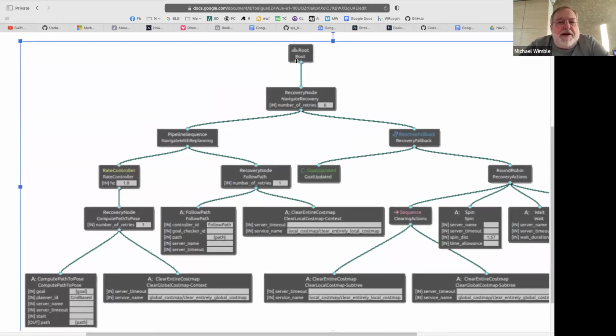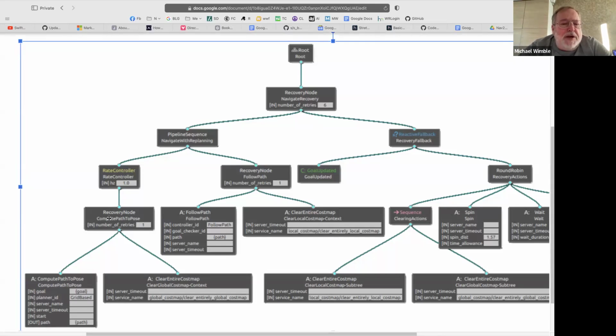So this thing, starting at the top, says get all the way down to the bottom and compute a path to the thing that you clicked on in RViz. It's going to call this compute path to pose server or action handler to do this for you. But what it means is that every second that this thing is trying to get to your goal, it's going to come back and replan the path again. And if that succeeds, that's great.